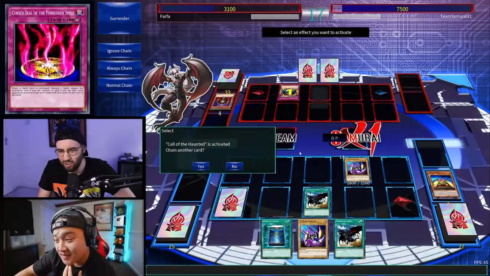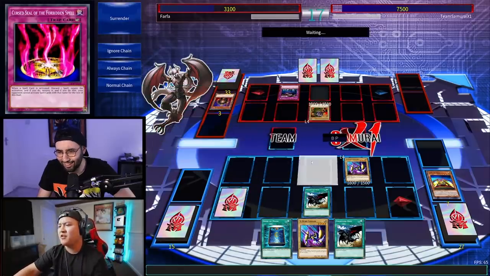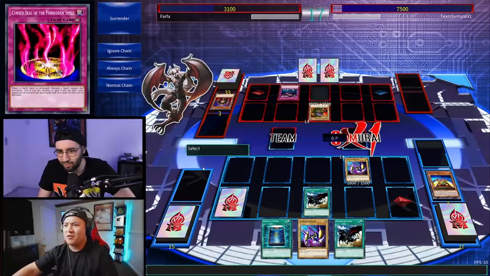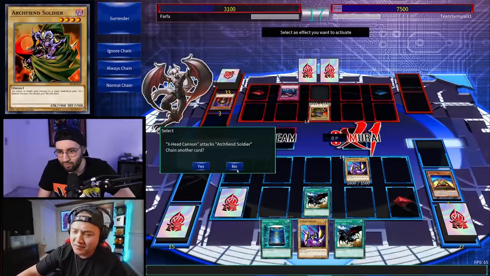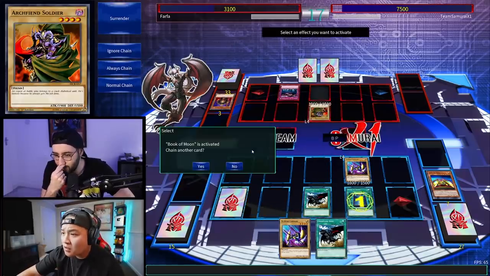What, are you going to bring back guard? Oh, no, not guard! I mean Archfiend! Oh, it's Archfiend. I'm bringing back Archfiend. I'm not going to bring back guard. You're going to crash? Yeah, I need to get rid of it. I don't want you to have pressure. Okay.